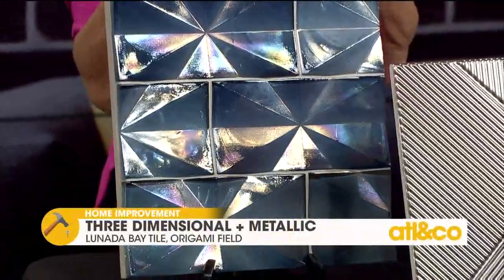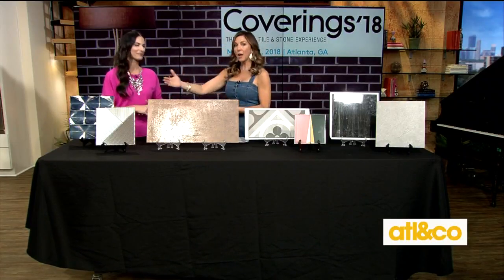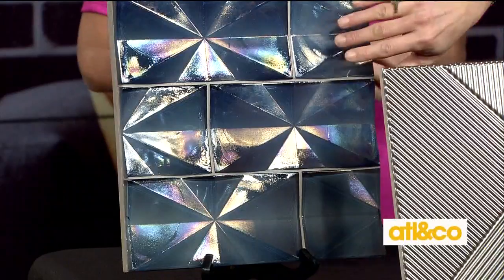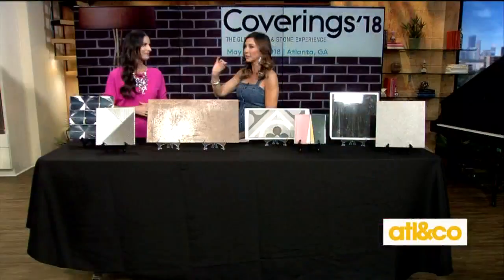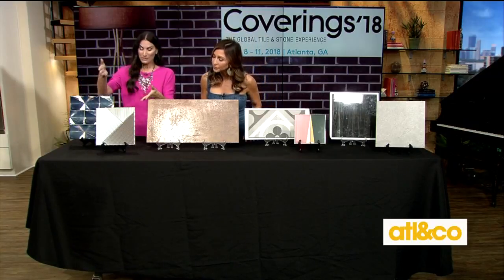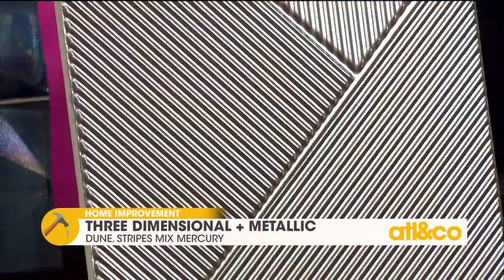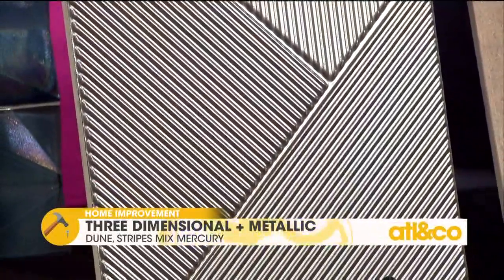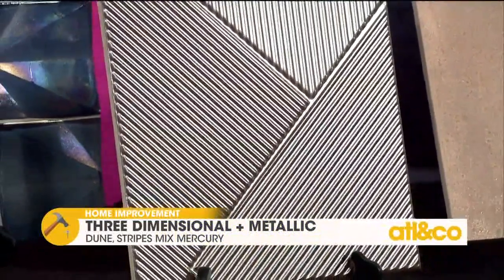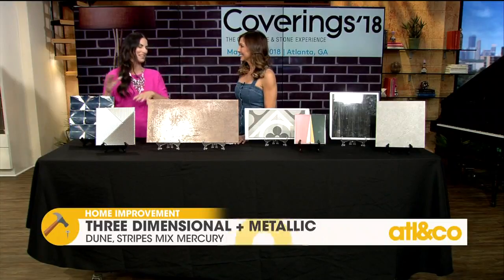You get your metallic as well as a really cool 3D look. It's a glass tile available in many different colors, and when lit well, you see a beautiful iridescence on it. It's stunning. Rather than mirror, think about putting some really cool tile to add that unique look — having the metallic bounce the light with a beautiful chandelier. It's a great accent for any wall or special area you want to highlight. This next one is a porcelain tile with a beautiful mix of striped effects. Look at the way the light bounces off it — it really pops. We're seeing lots of metallics: pewters, platinums, and gold is really coming back in design. A great way to dress up any wall.